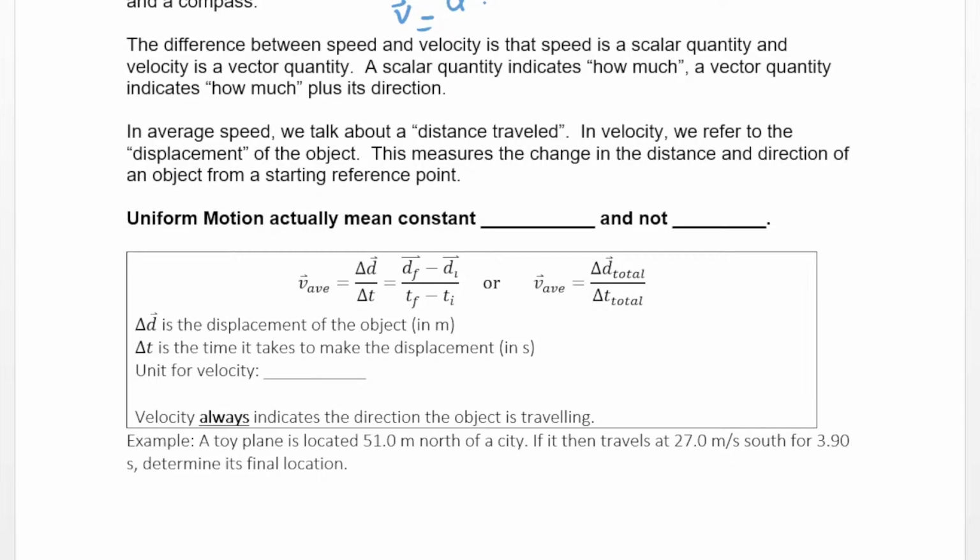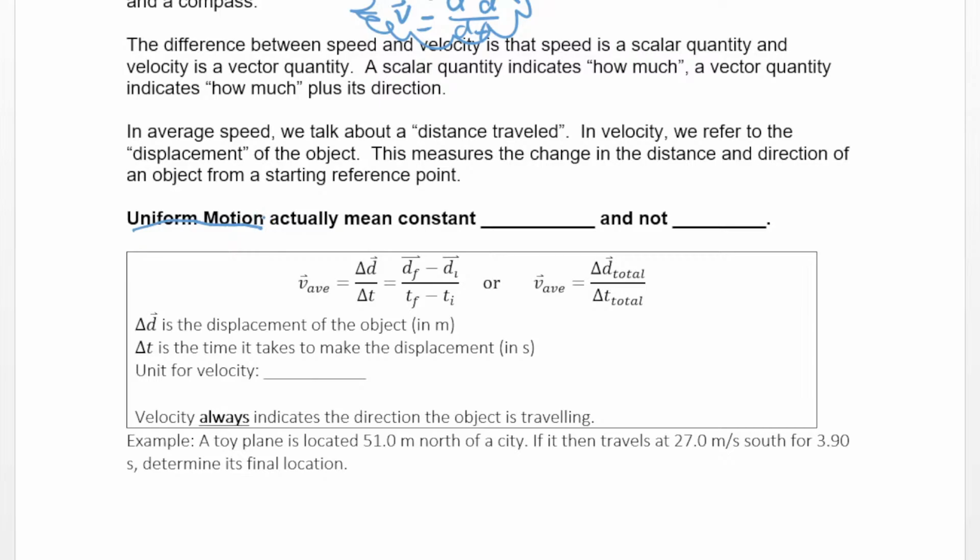Since I love calculus, velocity is defined as the derivative, which is the rate, and that gets complicated because it is d over dt. However, we're not in calculus yet, so I'm just going to pretend that you never saw that, even though you're seeing it right now. We're going to write down the simple version. Because the velocity is normally always changing, there's no easy way to find the velocity.